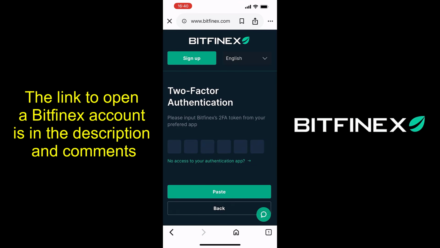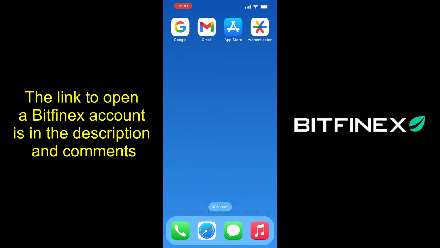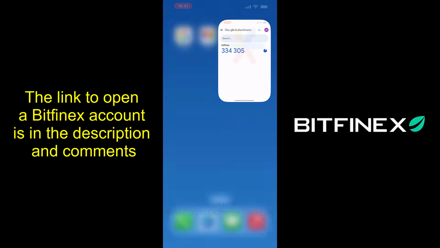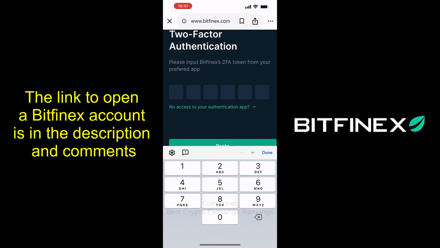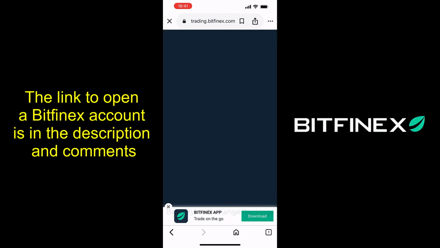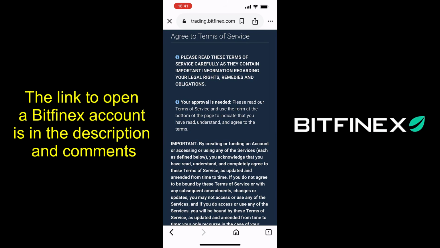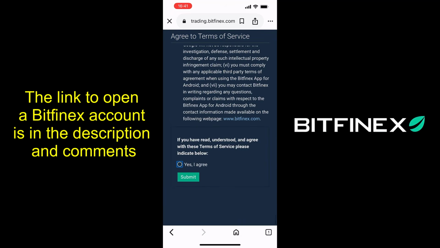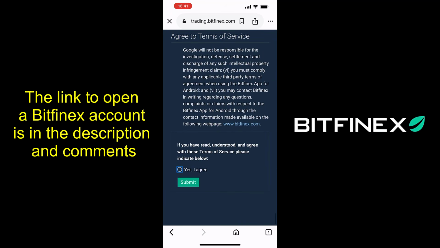Next, enter the verification code from the Google Authenticator app. These are the Bitfinex terms of service. After reading and fully understanding the terms, click here to agree. Then, click Submit.